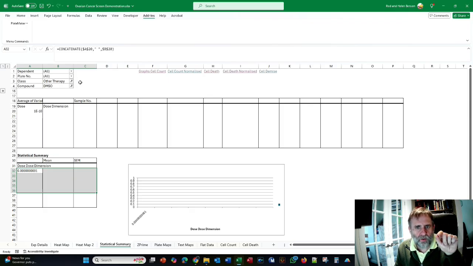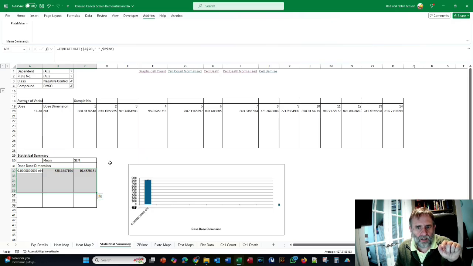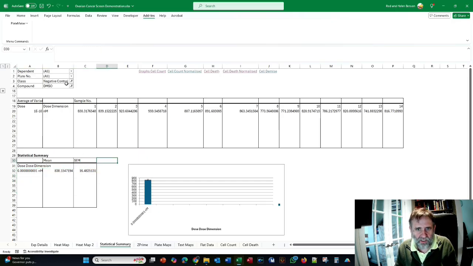I need both those switched on, so that this is still always present as it was before. I need those both set to that to tell the Platemaker Wizard to hold those two constant while it switches through behind the scenes all the different compounds in all the different classes. So it's ordered by class and then by compound.